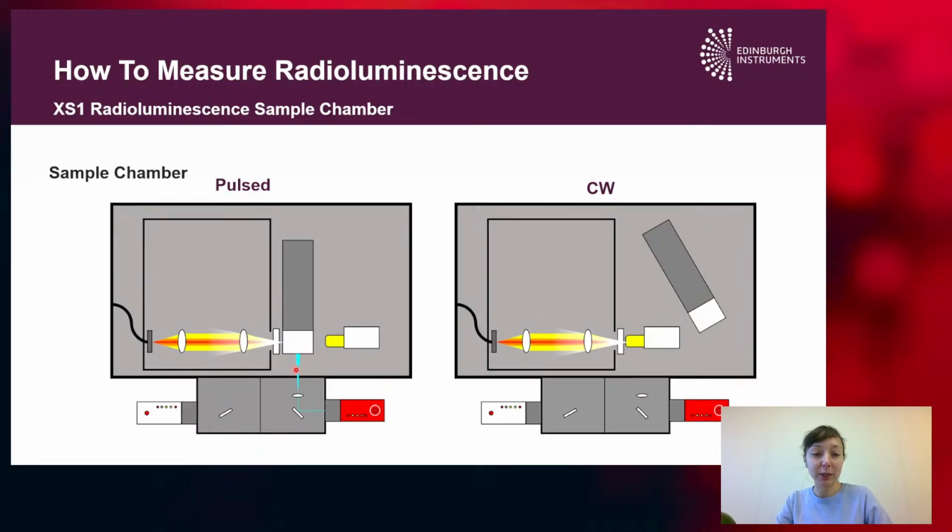So the laser triggers the source that generates X-ray, that's the sample, and that's the emission light collected. You can see that the light is collected on the other side of the sample. So radiation goes through the sample and we collect the emission on the back of the sample. Here on the right, you can see the CW source, so continuous X-ray source. In this case, it's not optically triggered, so it doesn't need the laser, and it's just easily placed behind the sample.